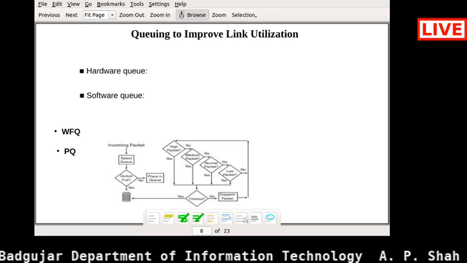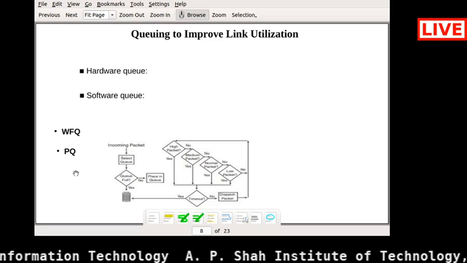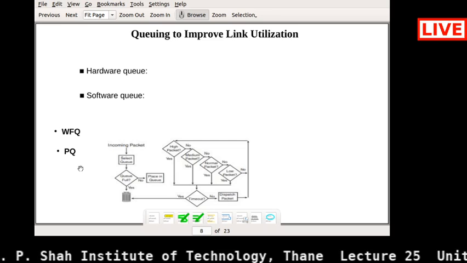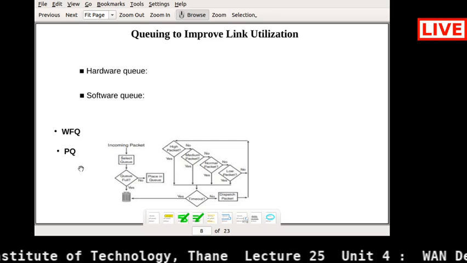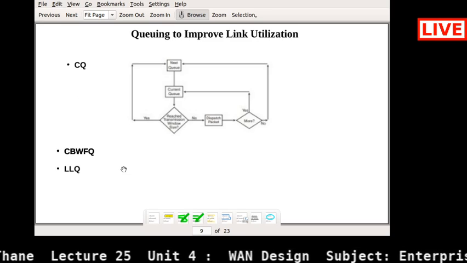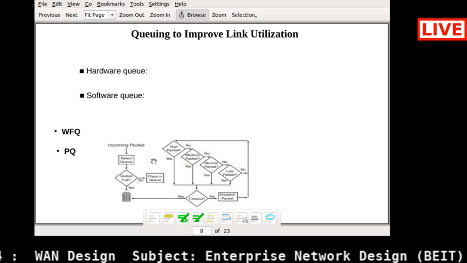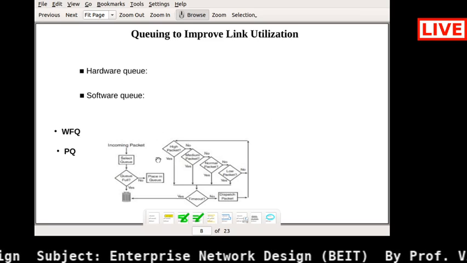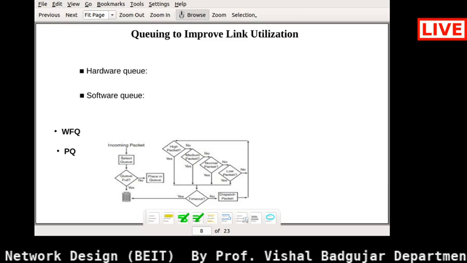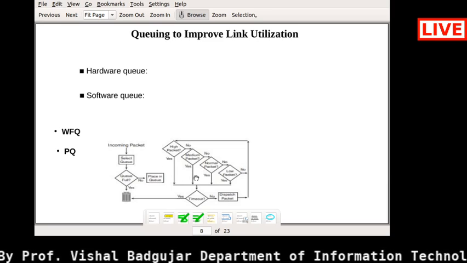Then the PQ, priority queue. If you use any mission critical protocols, this particular priority queue will work in that case. If you have high priority, medium priority, normal priority and low priority, it handles the queuing depending upon the priority. If you see in this diagram, the high priority queue is always emptied before the low priority queues are served.